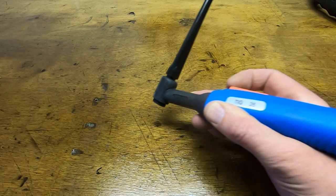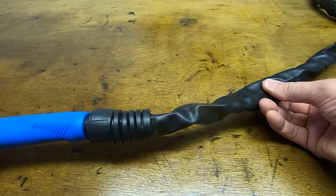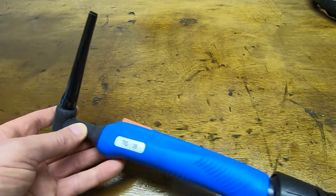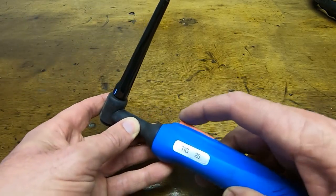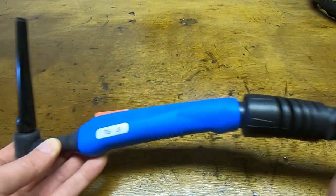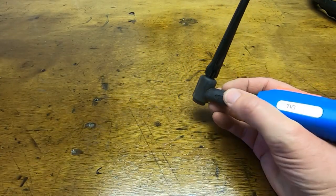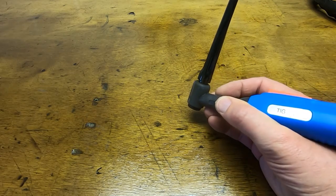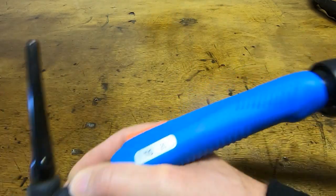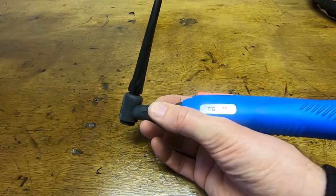And the problem with this type of TIG torch is it's got this big heavy umbilical. So you've got the hose for the gas, you've got the conductor for the current, and then you've got the wires for the control switch. And so even though it's got a pivot on here, it still makes it quite difficult. Because when you're TIG welding, you've got to keep the tip of the tungsten within about a 0.5 millimeter or millimeter of where you want it. Trying to maneuver this when it's got this big heavy umbilical can be a bit of a pain. You can do it, it's just not my preferred type of torch.